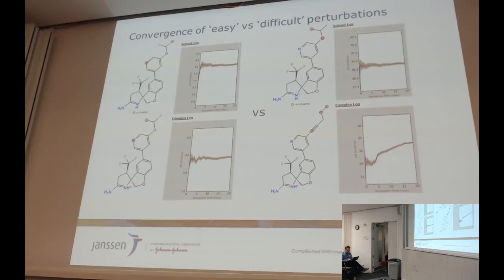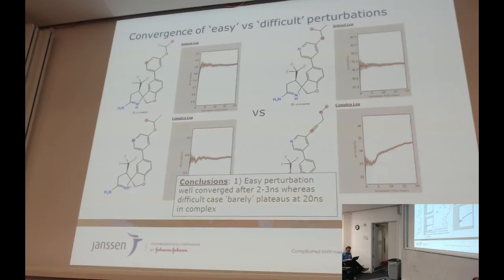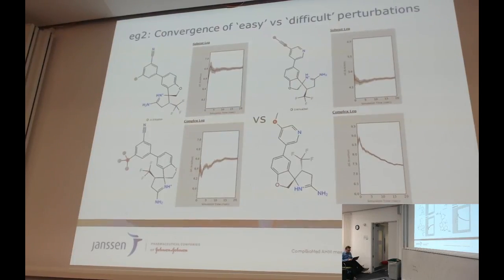If you run this 5 nanoseconds, it's moving around, but it's not moving too much. But if you run it longer, you start to see change. And that's because, you have to go into the details in every case, this side chain goes into a pocket and it goes into what's called the 10S loop, and the 10S loop is very flexible at the bottom of the P3. I could show more examples of this where you'll see the same easy perturbations, well converged. It looks like there's some variation there, but look at the scale, it's not really moving. Look at this one though, it's never really plateauing even at 20 nanosecond lambda windows.